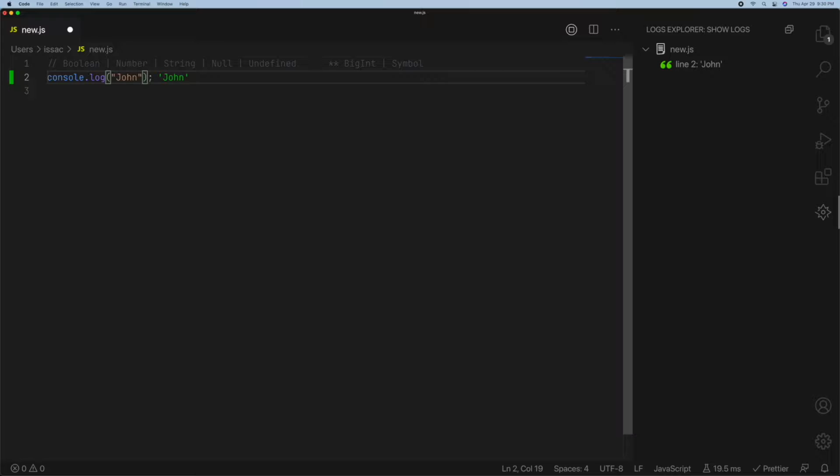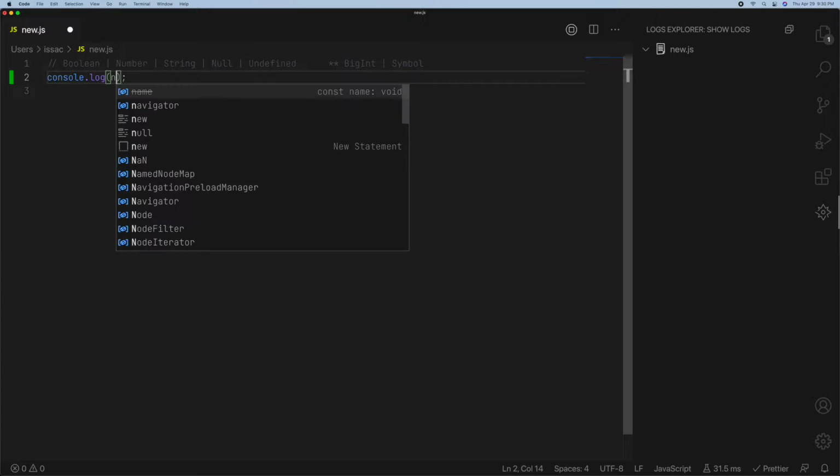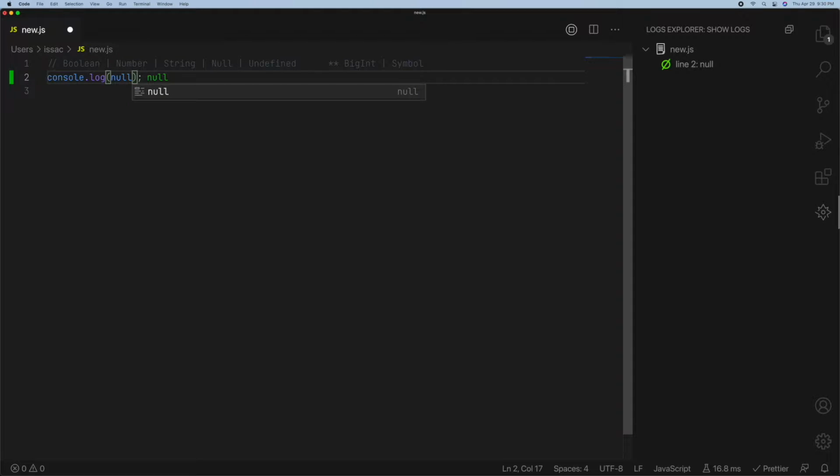So that's what strings are for. They're for saving words. And here, lastly, we're going to go to these two guys here, which are the more confusing types in JavaScript, and that is null and undefined. And you spell them both with the lowercase. So this is null, and as you can see over here, it's giving us this crossed out value, this slash here, and that's just to say that this is an empty value.